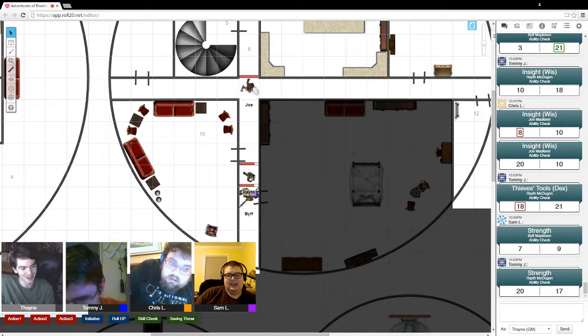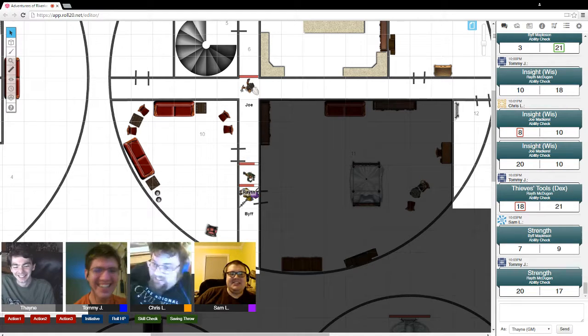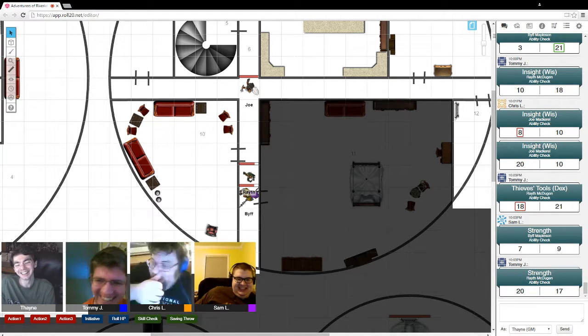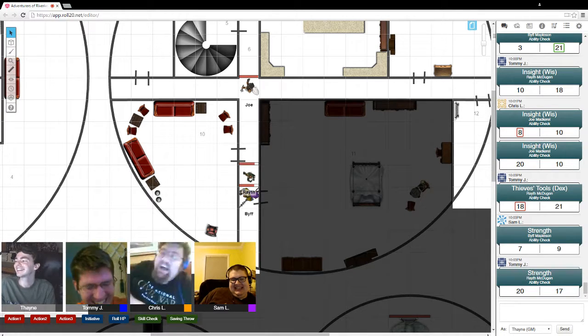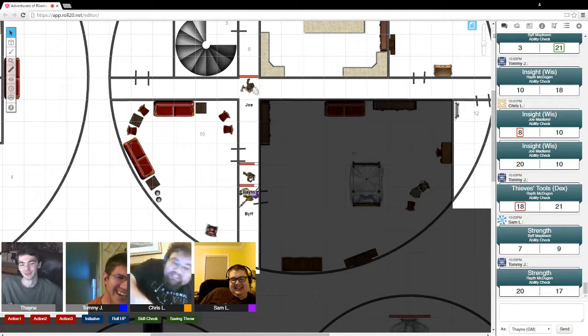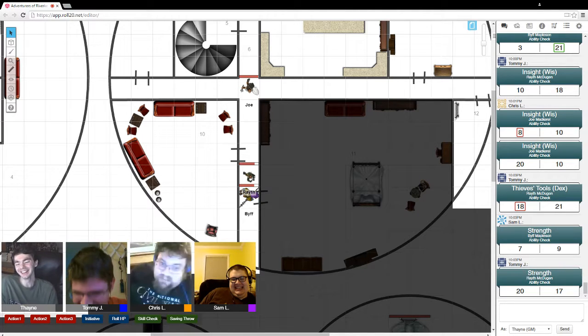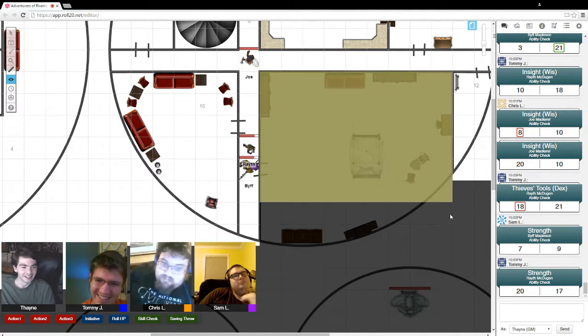Wait, you did a strength check? Wait, what? I obviously weakened it first. Did you get through? Okay, so the halfling, angered that his lockpicking failed, charges the door with all of his might and smashes it open. Okay.